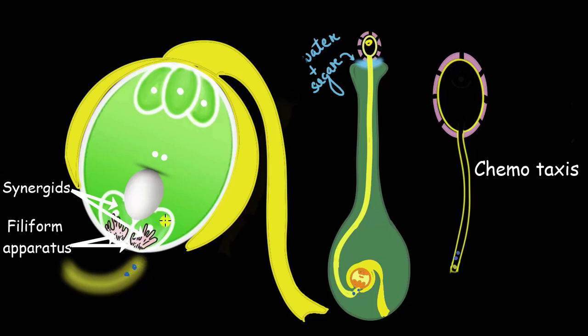And after this, one of the synergid cells ruptures and it paves way for these two male gametes to enter into this embryo sac. So, everything that we discussed in this video, starting from a compatible pollen landing onto the stigma and this intine making a long pollen tube and allowing the male gametes to come and fuse with this embryo sac, all these processes together is called pollen-pistil interaction. In the future video, we will see what this male gamete does after entering into the embryo sac.